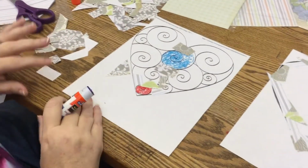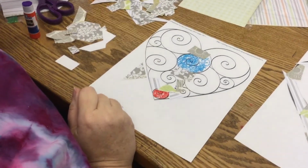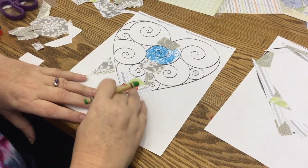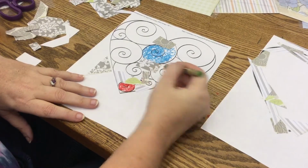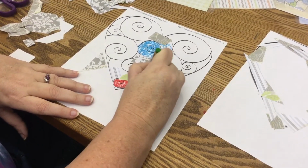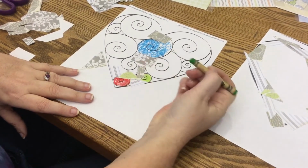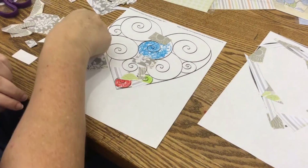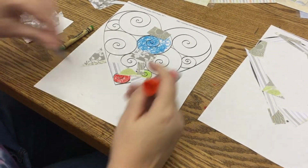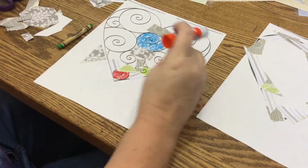So I wanna explain this one to you. This one is, so you color and you add paper. So I colored a few in so you could see it, and then I added some paper and I'll show you. So you pick a section to color. You could actually do all the coloring first and then add the paper. I think it's kind of fun to do it this way, you know. So whatever color fancies me, I just, you know, do it.